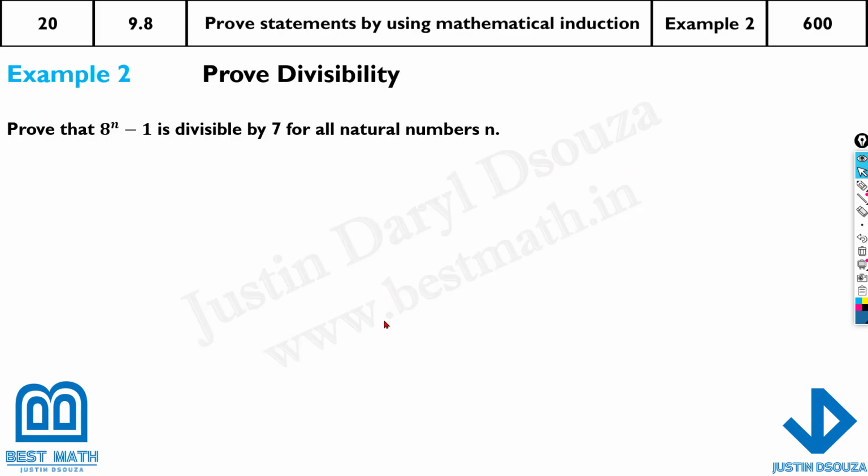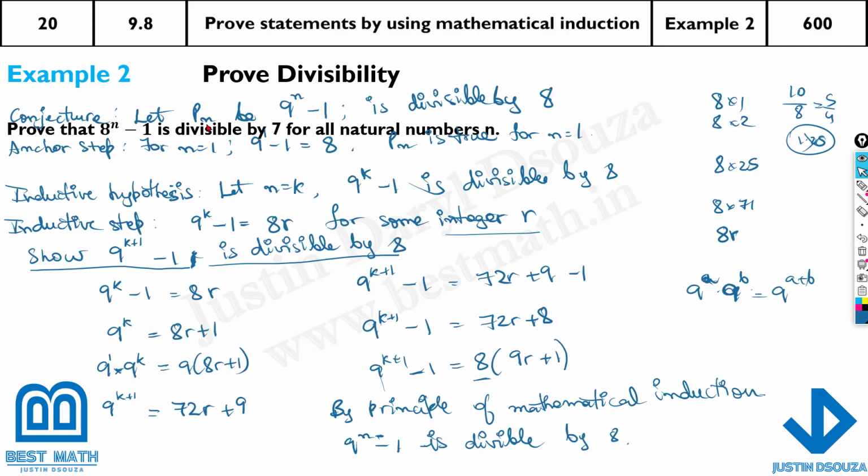We can try other problems. Now here as well, you can just use the same thing. I just change it over here. Instead of 9, we have 8 here. That's it, and it's divisible by 7. Let's try to prove it. I'm just going to change over here and try solving it. Wherever you see 9, you need to change. So it's literally the same thing. If you understand one problem properly, then it'll be pretty easy.